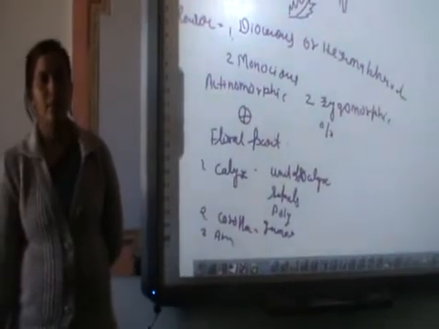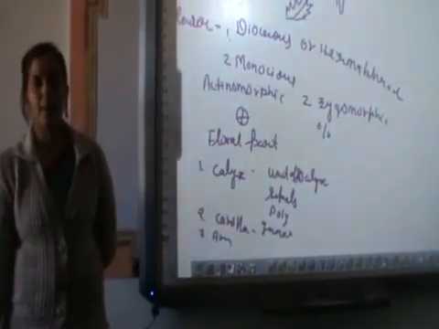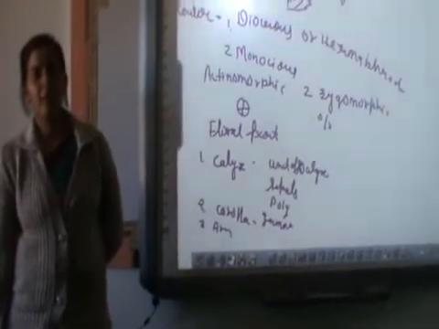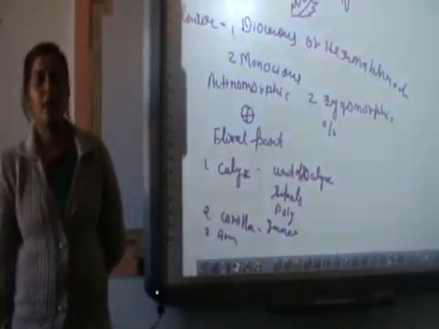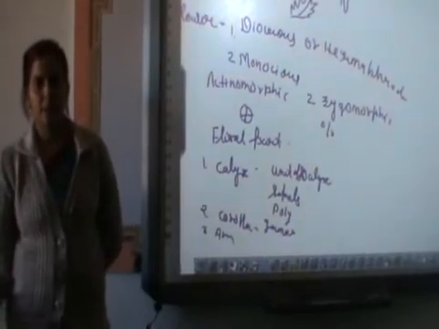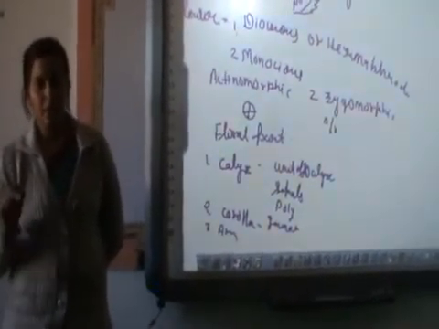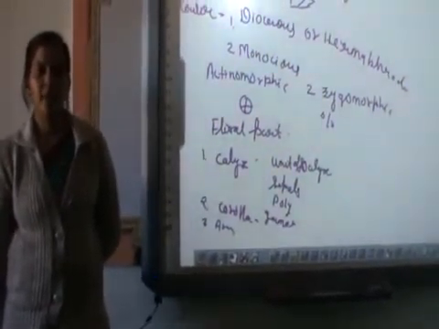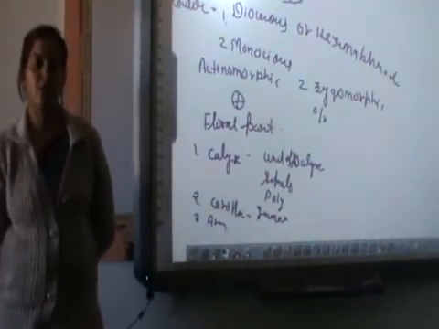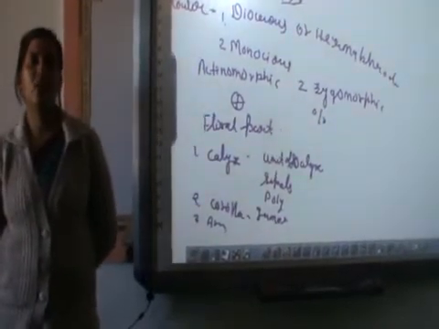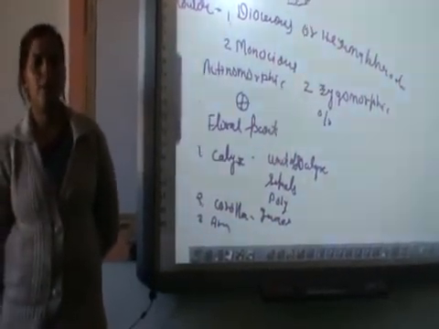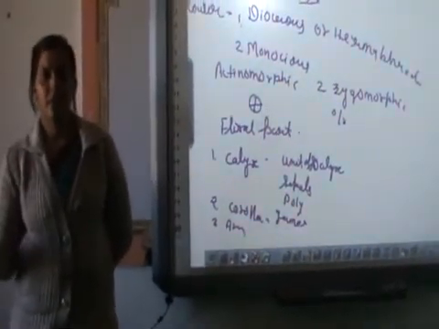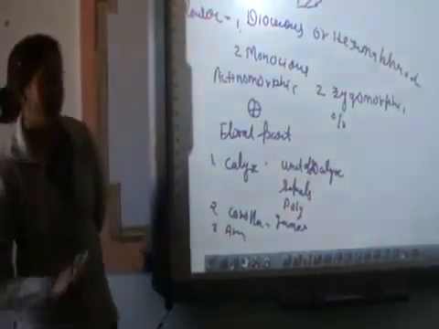There is hypogynous, perigynous and epigynous. If hypogynous, the ovary is superior, and calyx, corolla, androecium and gynoecium are present at the lower base of the ovary. If all the floral parts, that is calyx, corolla, androecium and gynoecium, are present on the apex of the ovary, then the ovary is epigynous. That's it. Okay.